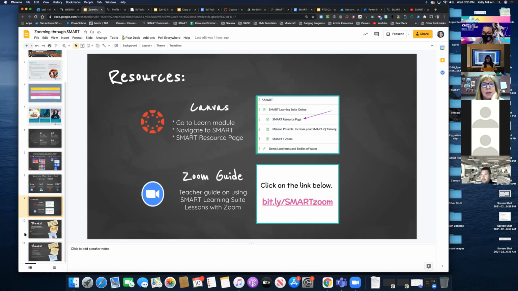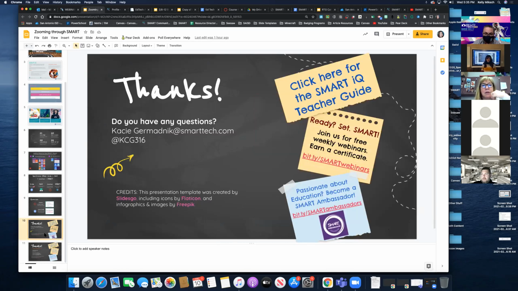The first page is connecting through your computer with Zoom. You guys are pretty old hat at that. You've been doing that for a long time now with COVID. So really the last page is where you're going to see more about how to get the board connected and going through those steps.